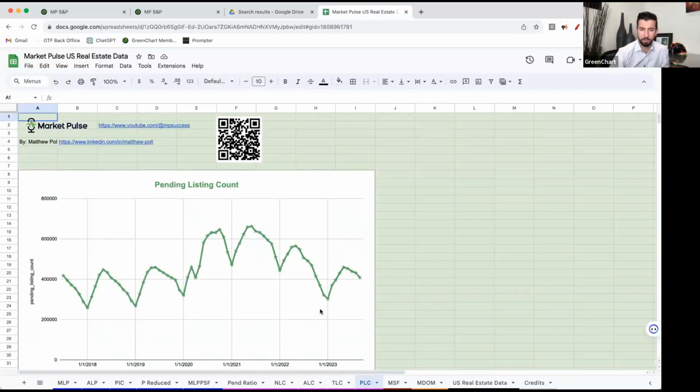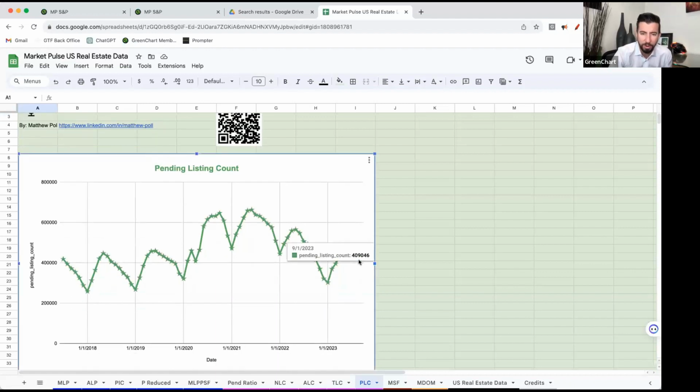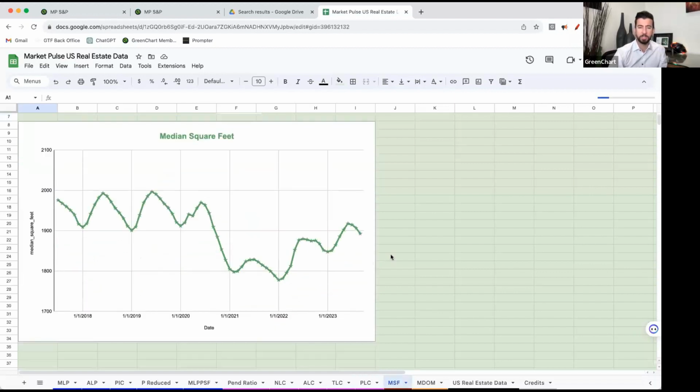How about pending listing count? So this is how many houses are under contract, pending listings coming off the market. And you can see for September, we're at 400,000. Let's see if I can find last year. So again, year over year, you go, this is bad. This chart actually overall is probably a good chart for the market. It's showing just higher demand, lower supply. And so you kind of have to weigh them out, and also the weight of the chart. So we've got kind of mixed reviews. We've got 3 good charts right now. 1, 2, 3, 4, 7 bad charts.